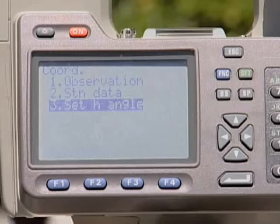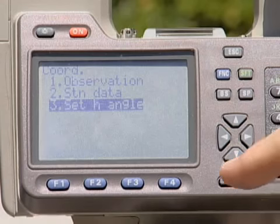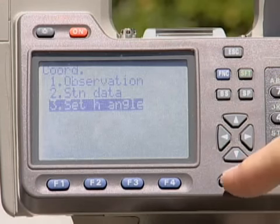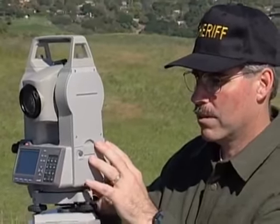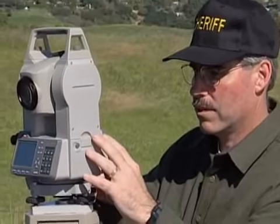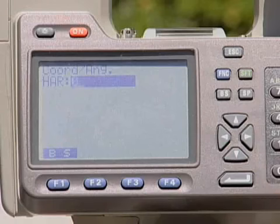Your next step is to set the direction or set H angle. Select option number 3, which is set H angle. You take your telescope, your instrument, you sight on a permanent target or a permanent mark, something that's going to be there for the duration of your measurement time. Sight on it, and the angle I like to use in training is 0 degrees. What that corresponds to is a top left-hand corner of your page, or a north azimuth.